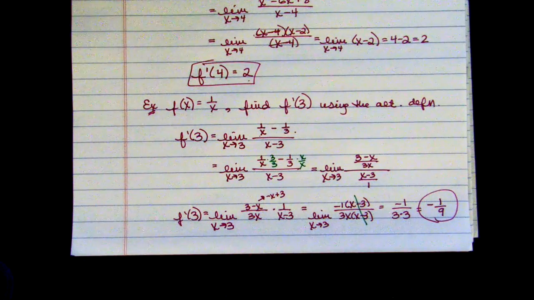If your directions say alternate definition of the derivative, this is the work I'm looking for. If they say formal definition, that's where I need the limit as h approaches 0 and all of that good stuff. f of x plus h minus f of x over h, that stuff.